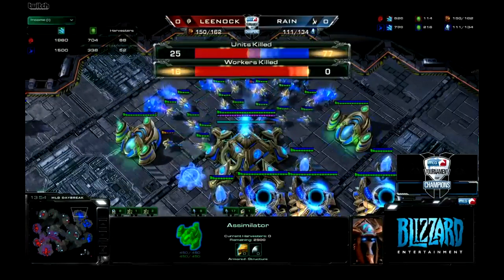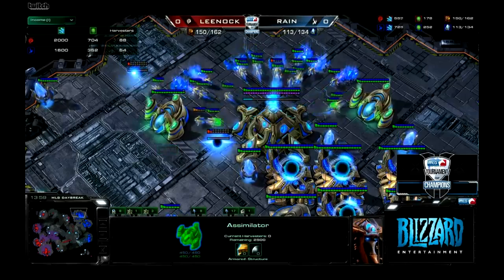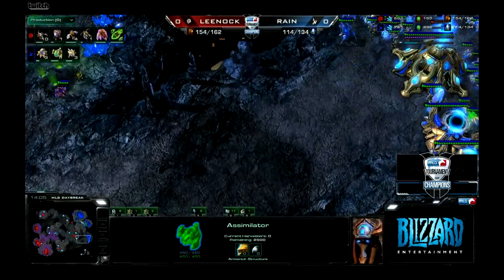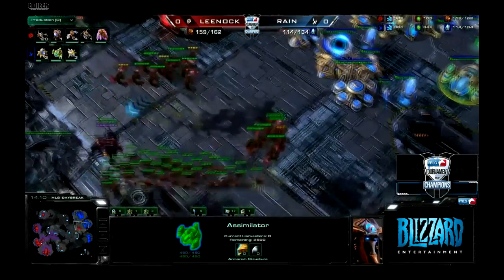Let's look at the worker killed count really quick. 16 workers killed. Rain is down to 54 harvesters to his opponent's 68. But again, Leenock is perfectly happy with that. Just trying to keep his opponent at home, trying to keep him on edge while taking a 5th hatchery back home in the top left-hand location.